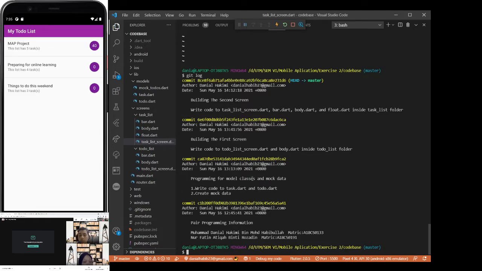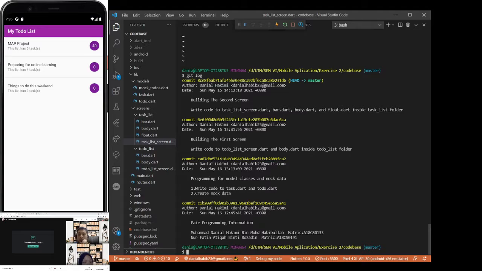So we will do the walkthrough, and this is the git log for this exercise. At the very beginning, we did the program information, my name and your name, and then the second step is we did the programming for model classes and the mock data. We wrote the code for task dot dart, and we created the mock data as you can see in the exercise: the map project, the list of tasks, preparing for the class, and so on.